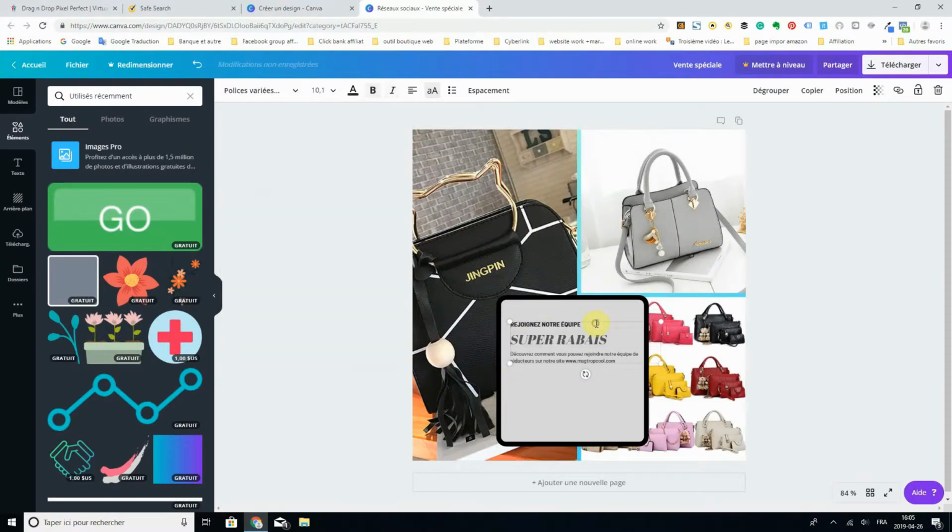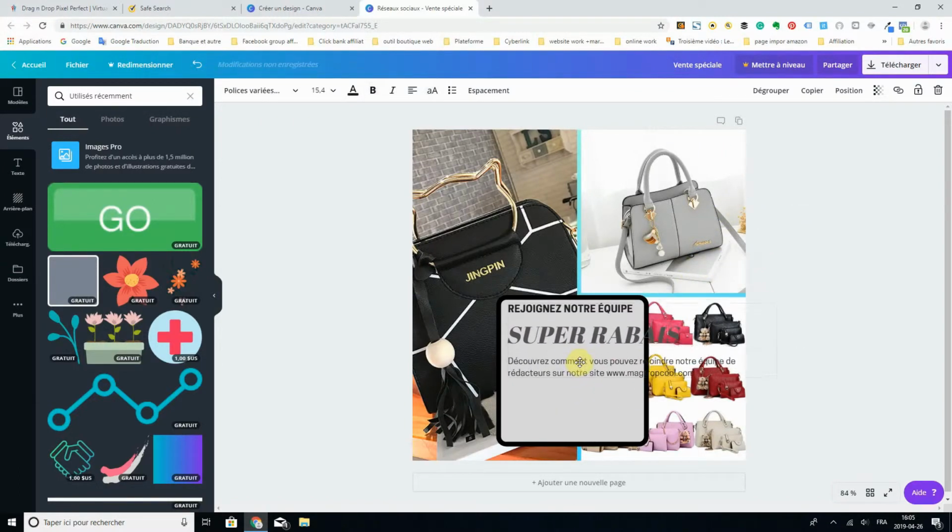All right, if you want to suppress some text that you have chosen, for example, you can just click on it. I'm gonna put it bigger so you can see properly.